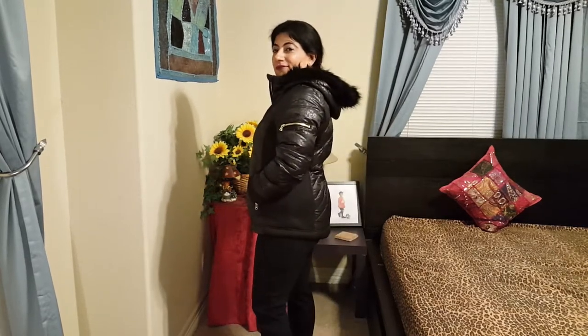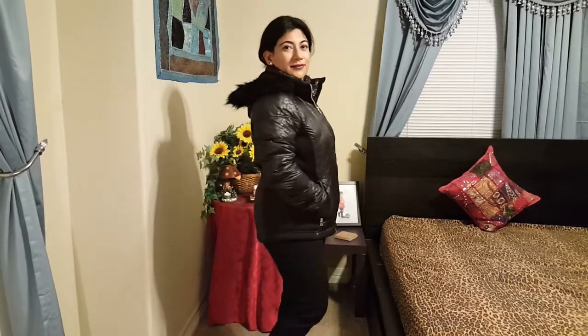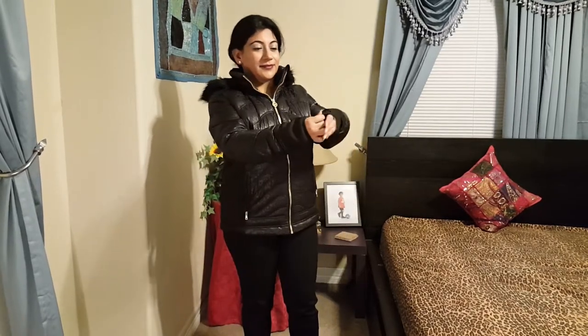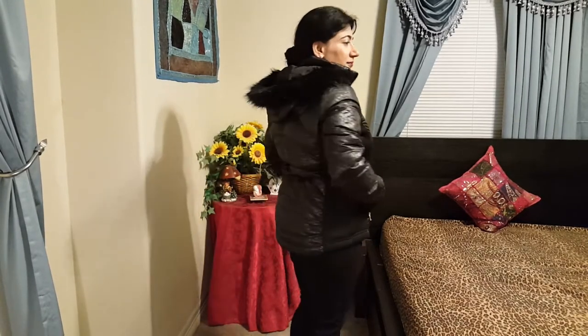This is one more Michael Kors puffer jacket. It's got a self-printed cheetah pattern. Makes it different — lightweight but keeps you warm. It's got a gold zipper on the arm and all the zips are gold in color. Black and gold — gives it a very good look. It's got a hoodie. Oh, and the neat thing about this jacket is it's got a cut on the arm where you can put your thumb in. So if you're into bike riding, you can use that style to keep your arms and hands warm, which I've been currently wearing a lot.